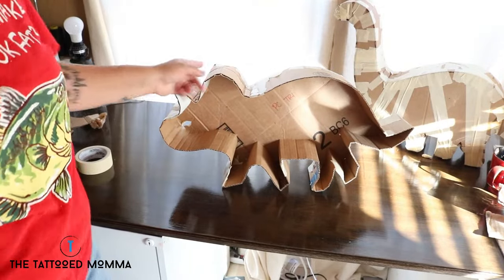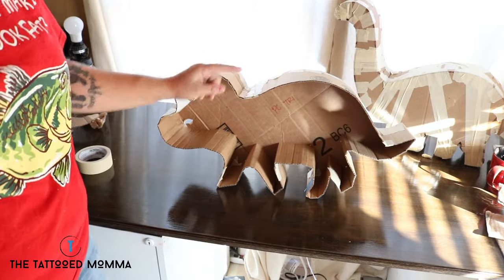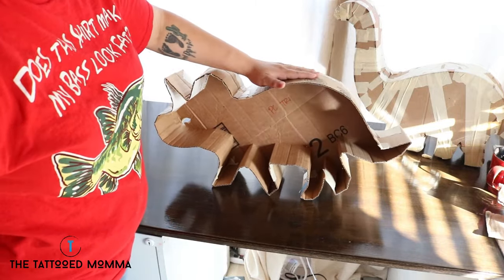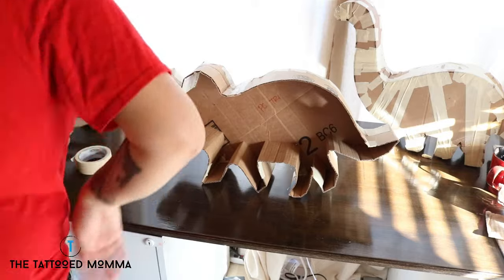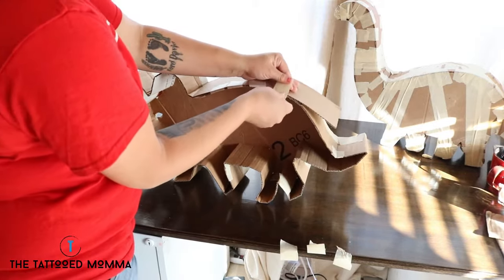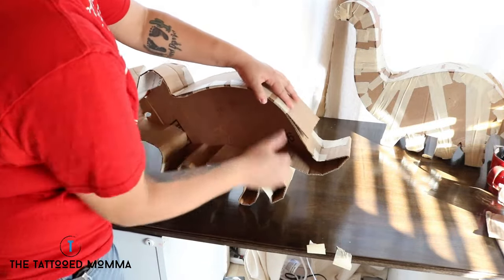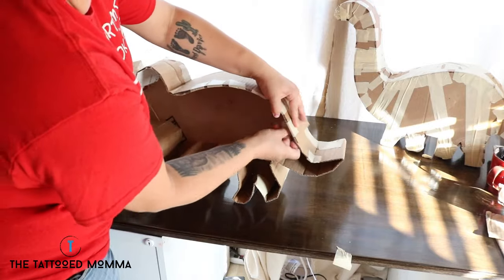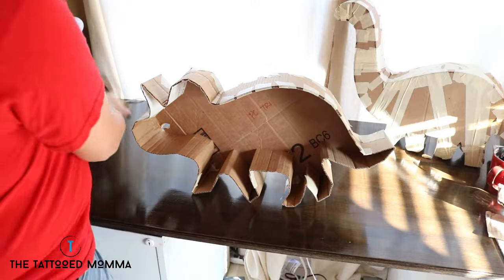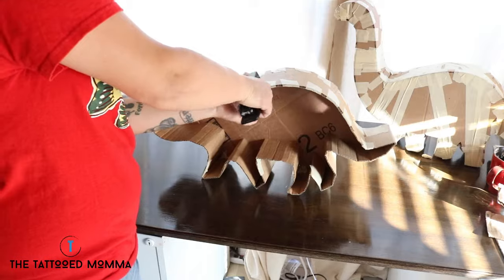Okay, so we have the outside of our pinata done. Next we're going to put the handle on. First, go ahead and put an extra piece of cardboard on the top here. This is just so that your rope or your wire has a little bit more support. Okay, and then what I like to do just for some extra is to staple it.